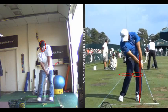So one of the drills I'm going to have you do besides the right arm only drill is this impact drill. You're going to go to impact, roll the right ankle inward so the outside of the right shoe comes up. Start in that position, then take a backswing, and then try to return to that position. Overemphasize this lateral shift of the lower body.